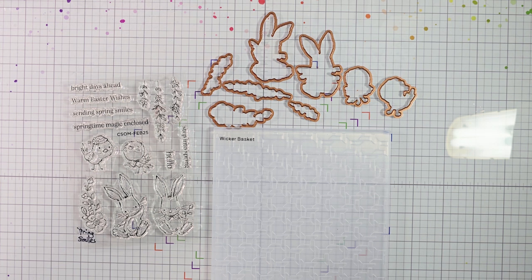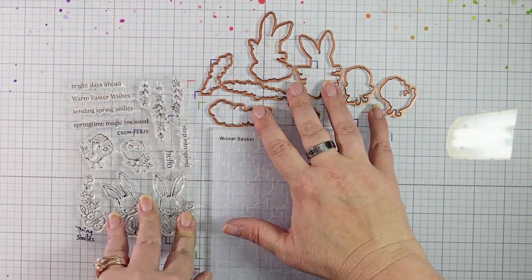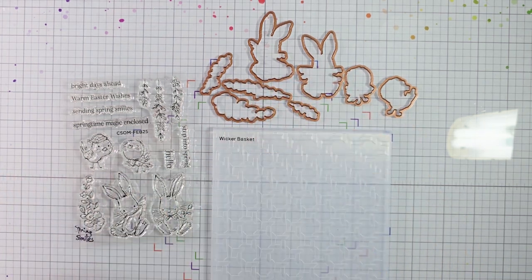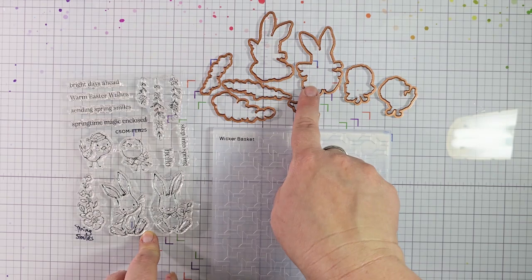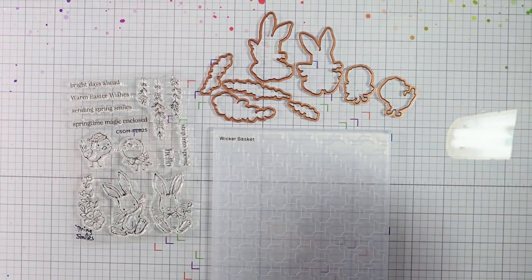So what I'm going to be using are some goodies from Spellbinders. This here is the clear stamp and die set of the month for February 2025. So you can get just the clear stamps of the month, or you can get the clear stamps and dies in a kit. So you can do it either way, depending on what you want.